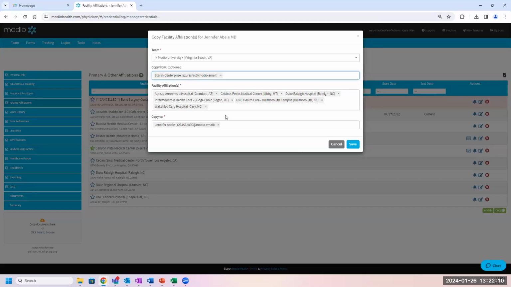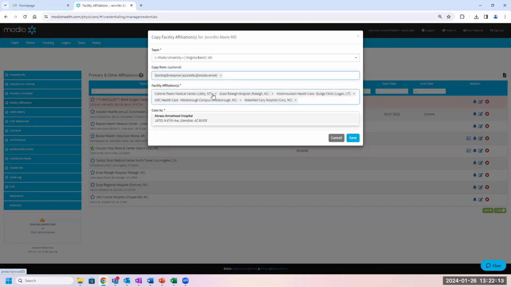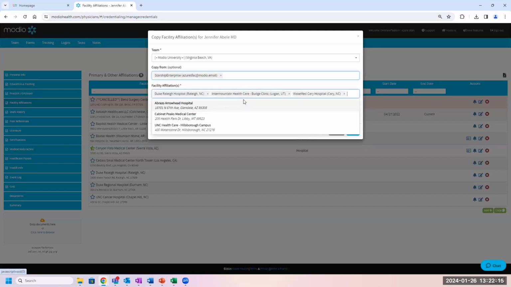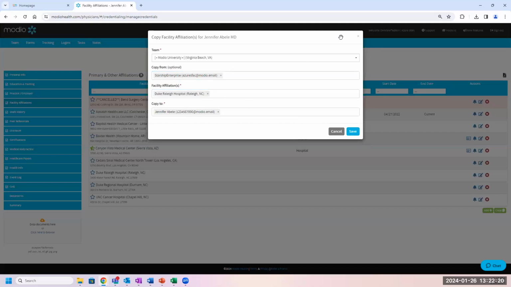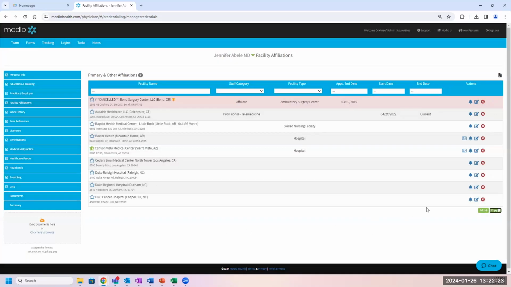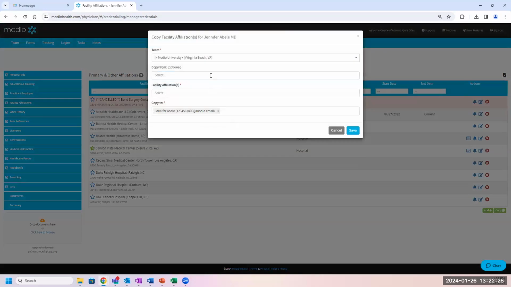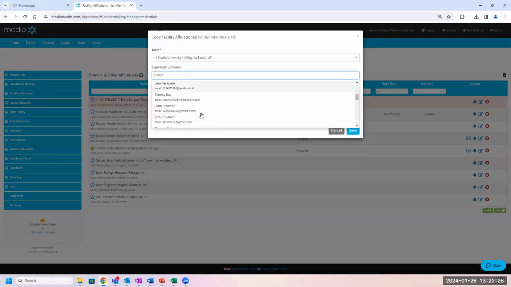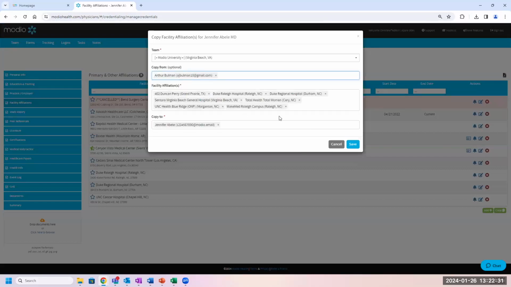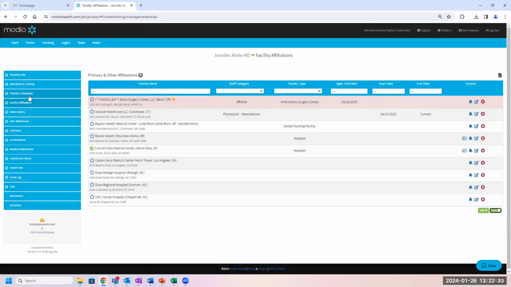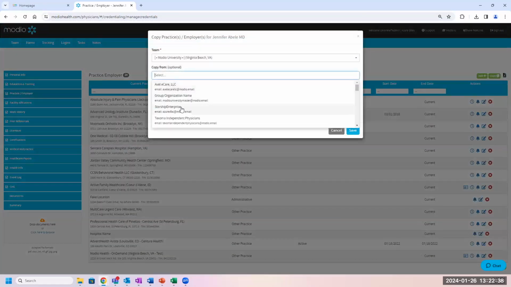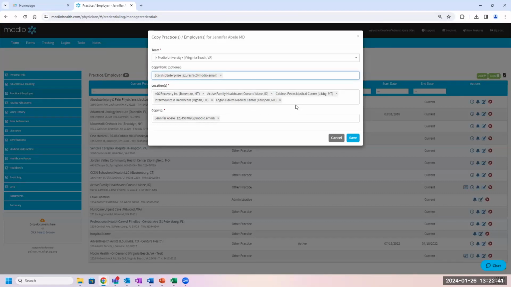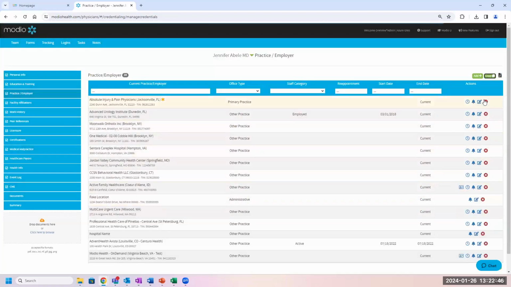If there's one that was missed, then I could go ahead and move that one over as well. So you can add or remove any ones that you wanted, etc. Pretty straightforward. You can search from the different providers and take a look through that. Those buttons work the same in both sections. Pretty straightforward there. And then once you hit copy, that information will copy over.